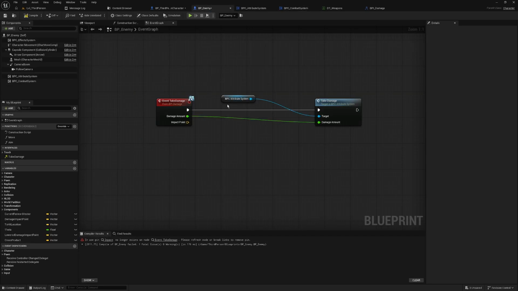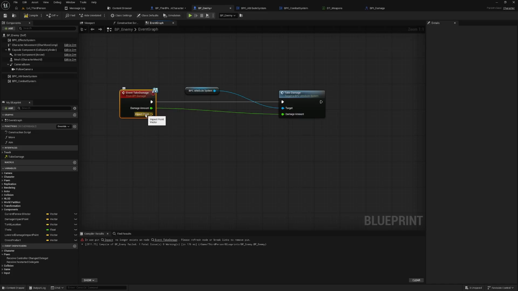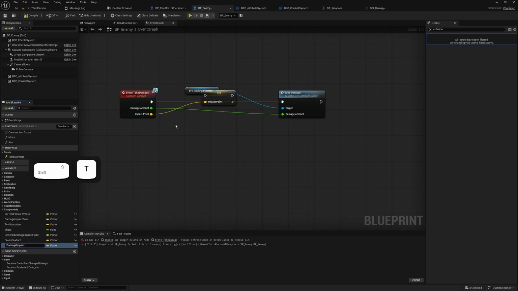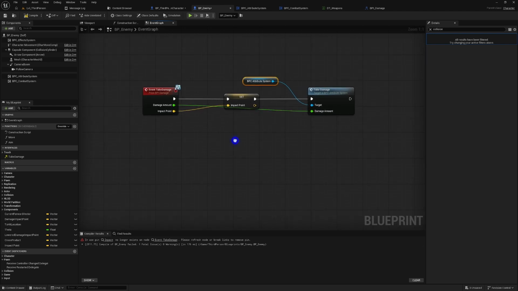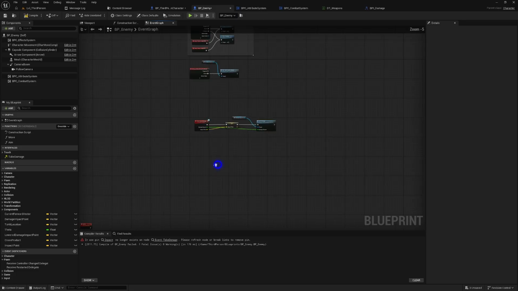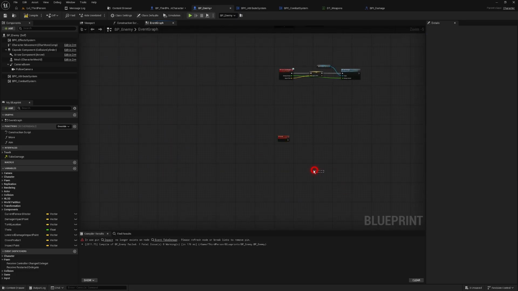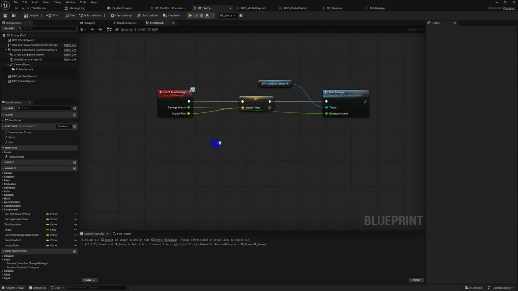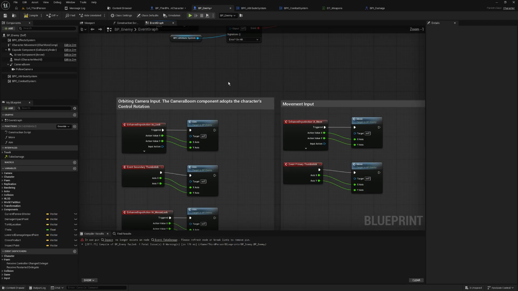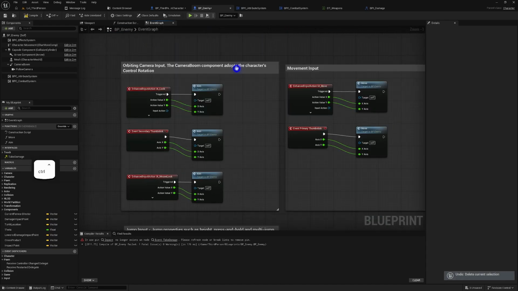So if we go back over to our BP enemy, now you'll see we have impact point here. I'm just going to right click that and go promote to variable, and we're going to call it damage impact point. And we'll just connect that up and make everything look neat and tidy. And there we go. So next thing we're going to have to do is come over here, and do I have it already put in? Yeah. You might not have it already put in. I don't know if we did that at the end of the last video, but I'm going to type in on hit, and, oh no, I don't need to do that actually. No, we'd already had it.